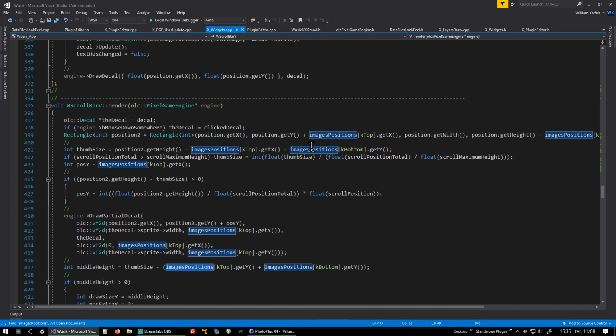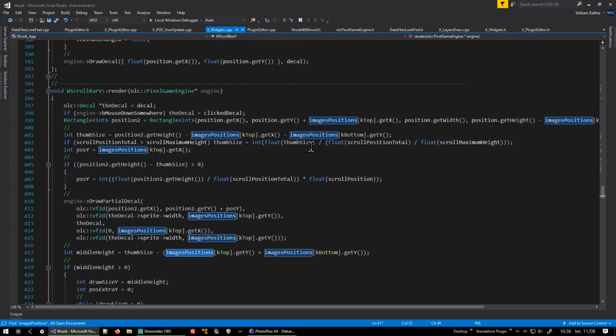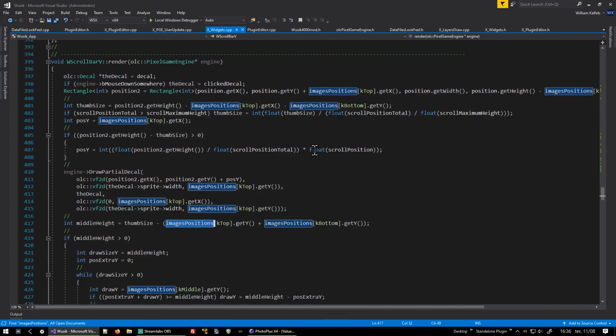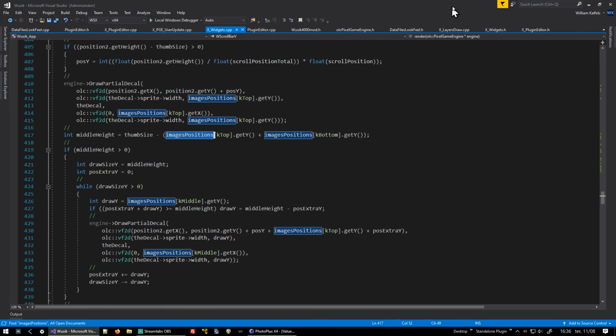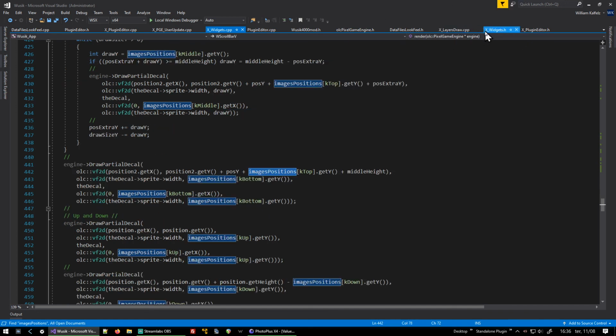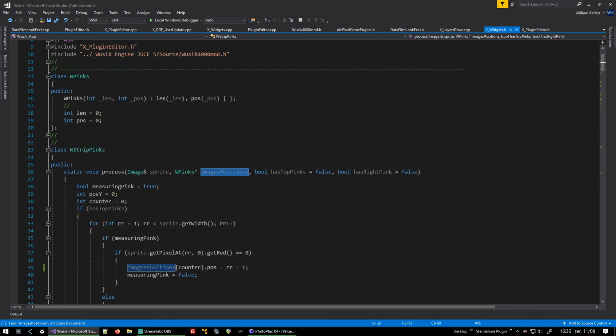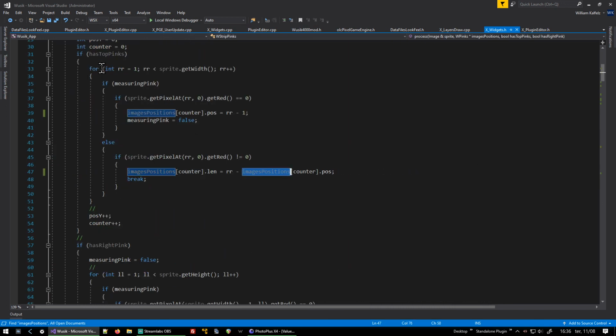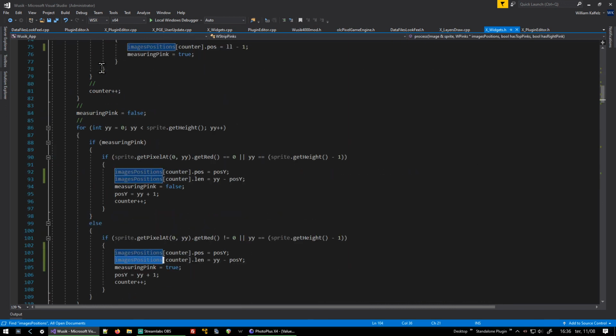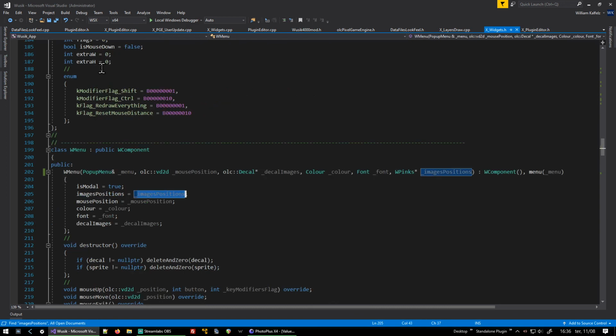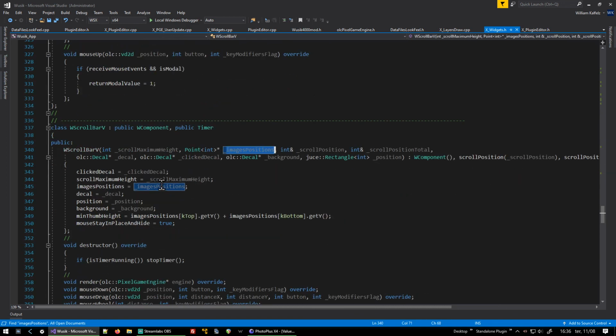Oh, screw bar. Screw bar is using that too.